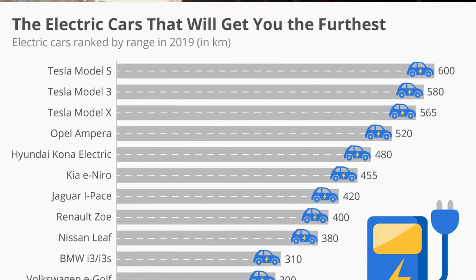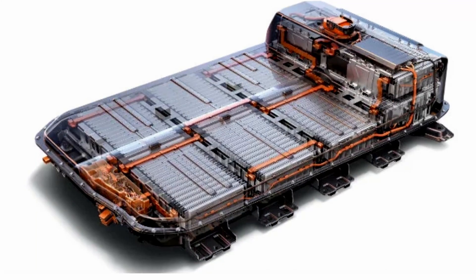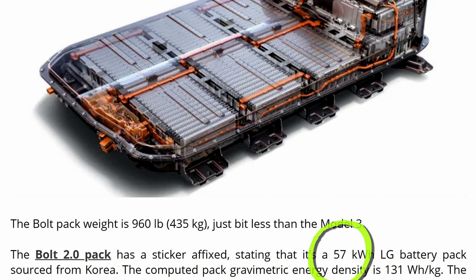The batteries are getting better in electric vehicles — the only problem right now is the cost. Tesla has the best batteries on the market right now; they've done the most research and testing. Their battery pack for the long range vehicle is about 75 kilowatt-hours, versus the Leaf's 40 or 62, and the Bolt is probably around 50 or 60 also. Tesla uses a kind of proprietary formulation — they formulate their batteries to be durable and long lasting, so they don't have the same energy per weight as a cell phone battery, but they don't burn up. EVs have to use a safer type of chemistry.